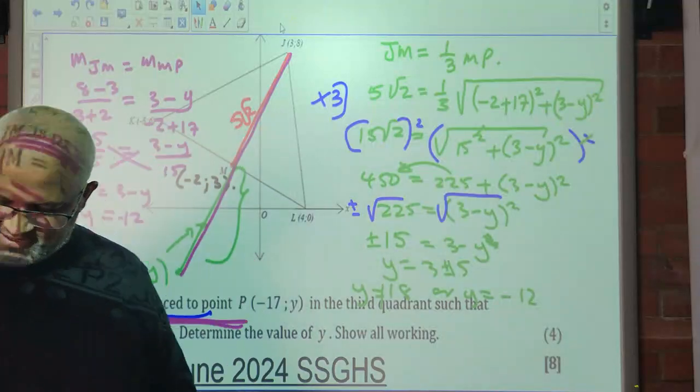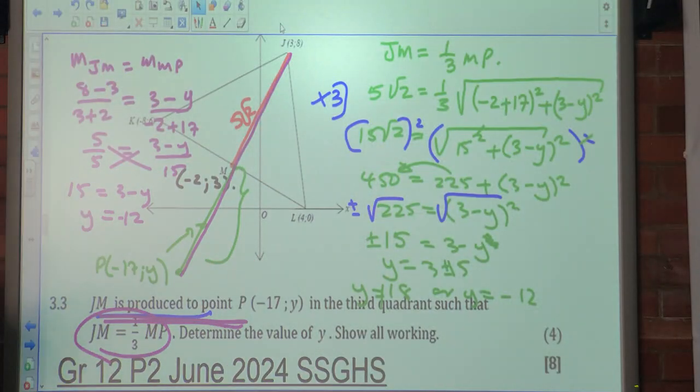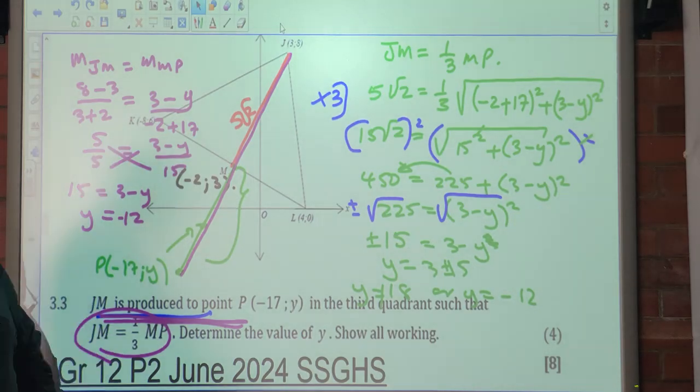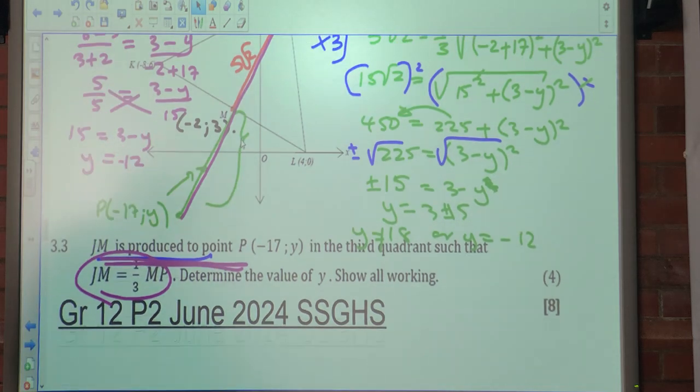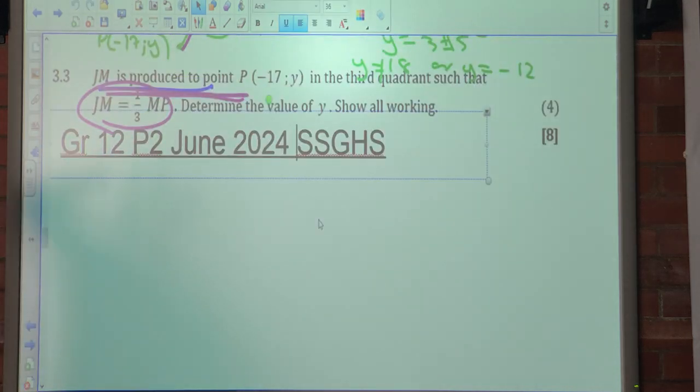I think one of you got that method and added it to the memo as well when I was marking. I didn't see it. But you see nice things when you mark different people, especially when you see people from different schools, and you see a lot of different methods of doing things, which is nice.